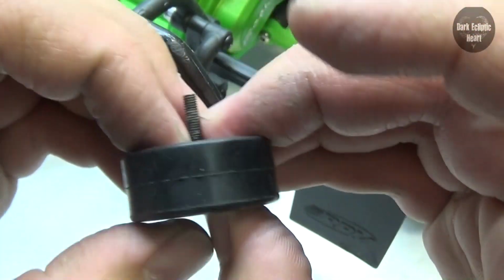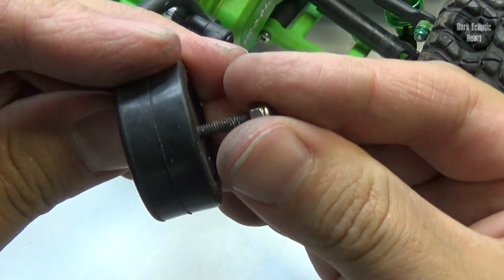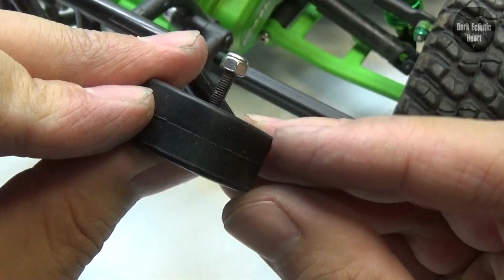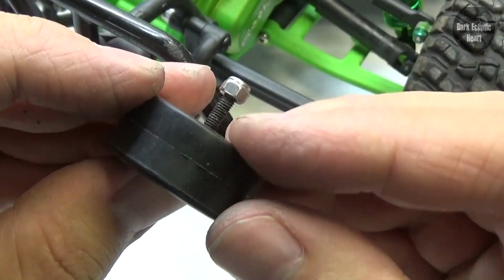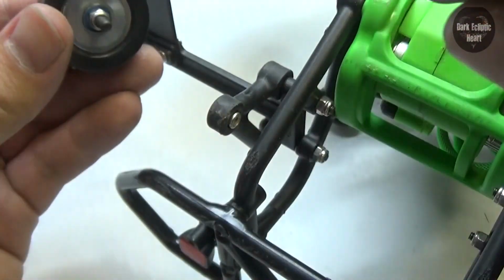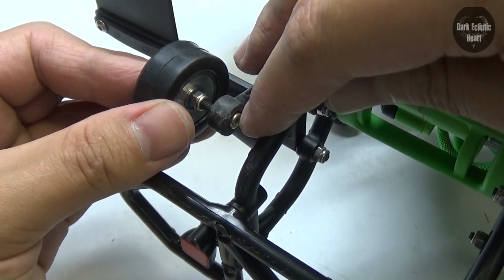I'm going to push that all the way down, and then before installing it, I'm going to put a 3mm nut facing in this direction and screw it all the way down. What that's going to do is give me enough spacing in between the tire and the wheelie bar wheel mount. That way these don't rub up against each other. All right, now that this is all taken care of, you can see that the wheel still easily spins. Now I'm going to hold this 3mm nut down while I screw the shoulder screw in.